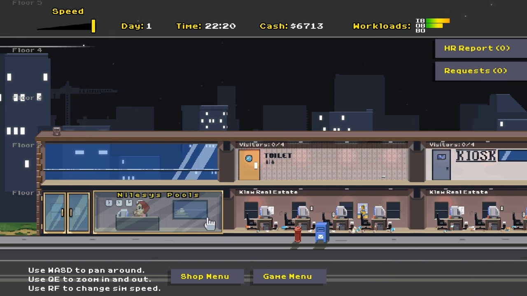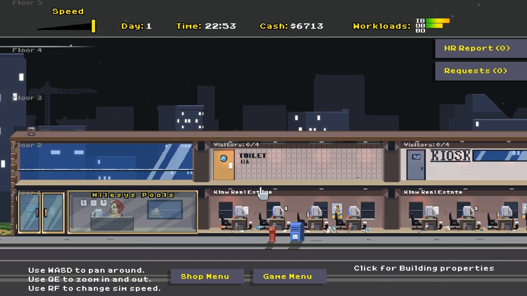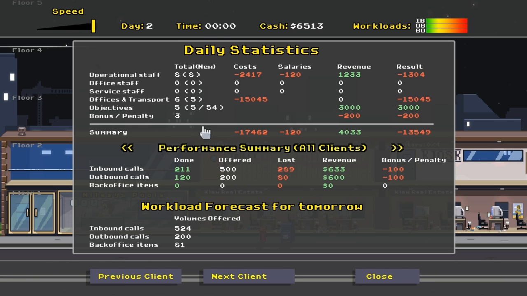Right, we finished. Did I just need to wait here until the next day? What's happening? Interesting. That's cool. I don't mind this at all. This is actually refreshing. Poor Jill. Jill, take a break. Alright, operational staff, 8, which costs us 2.5 grand. Objectives, we completed 5 of 50. Okay, we'll forget about that. Bonus penalty, 3. We actually lost money.